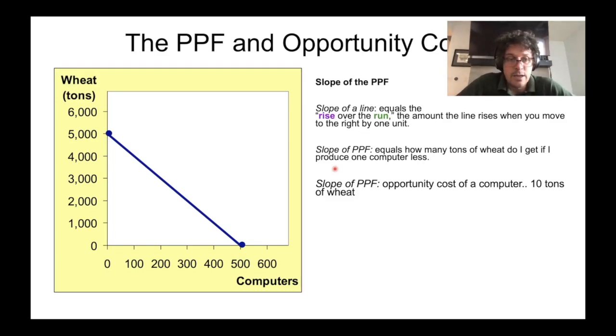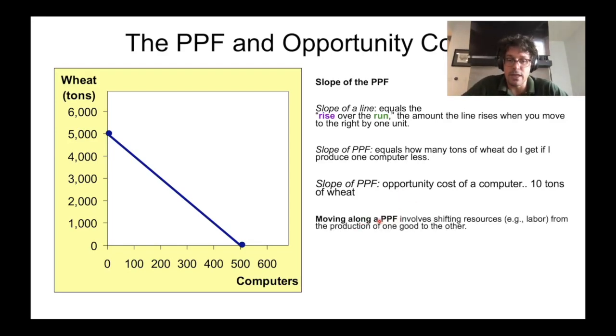The opportunity cost of a computer is that I could use the labor resources that produce this computer to produce wheat. To produce one computer, you need 100 labor hours. So you can use these 100 labor hours to produce as many tons of wheat as you can. Well, you need 10 labor hours in order to produce 1 ton of wheat. So basically to produce one computer, we are giving up 10 tons of wheat. Please pause the video if this reasoning was too fast and go back to the technology.